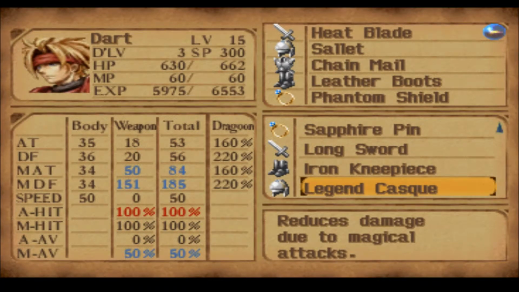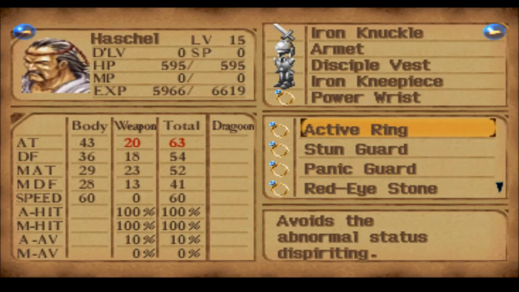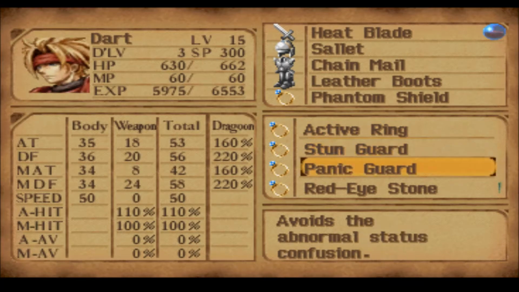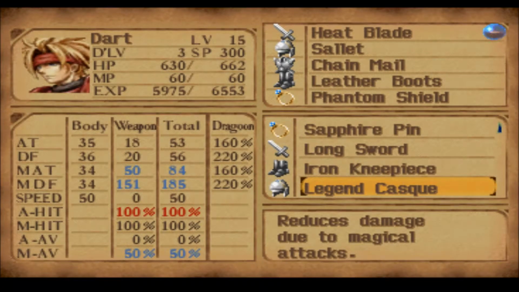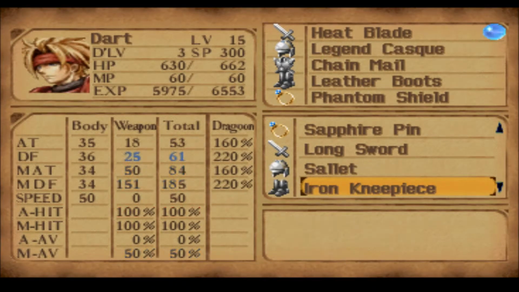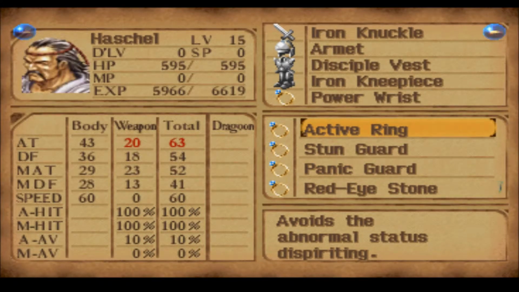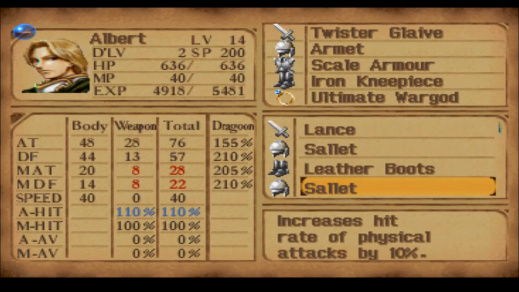Wait, maybe I gave it to him. Oh, okay, never mind. I gave it to... Oh, bugger. I wanted to give it to Albert. I almost called him Lancet, which is sad, because of his really low magic defense, but he needs the Ultimate War God. So sorry about this. Armit. Oh, just the leather boots.